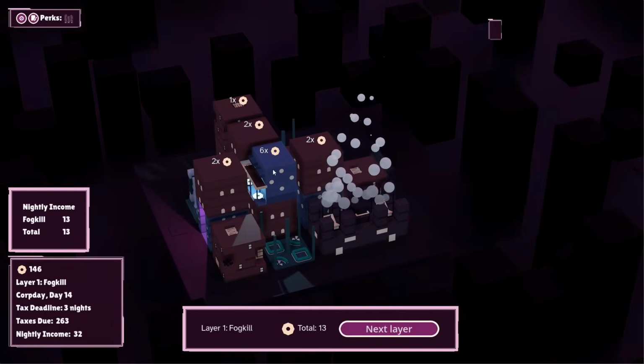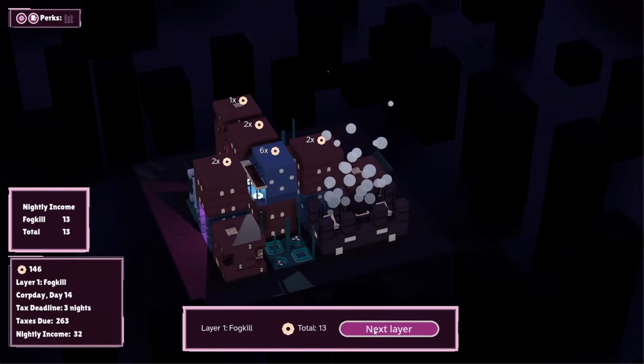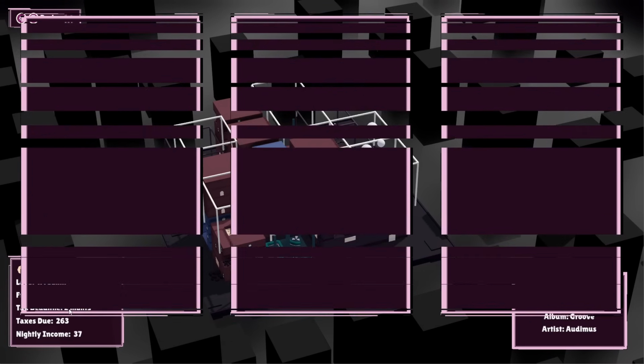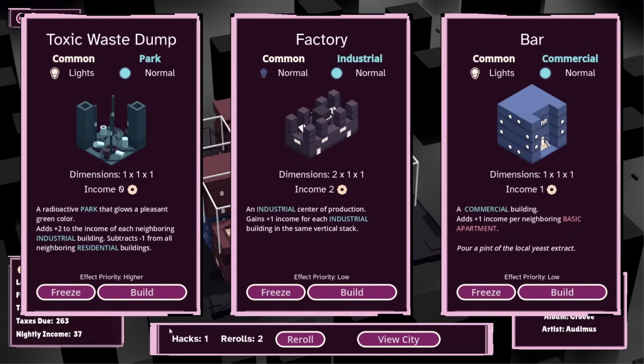Night falls. Okay, that coffee shop is making some good money. That's quite nice. 37 from there. Okay, we have 2 nights to make quite a lot of money. A factory. Now we haven't got the train station, which is a little bit of a shame. That would have been perfect to then put between the factories to get a bonus. But I am tempted to go for this.